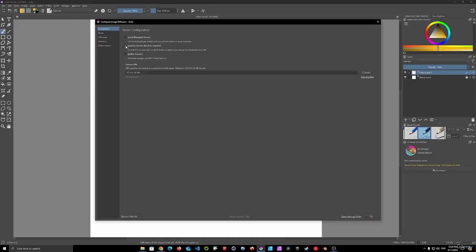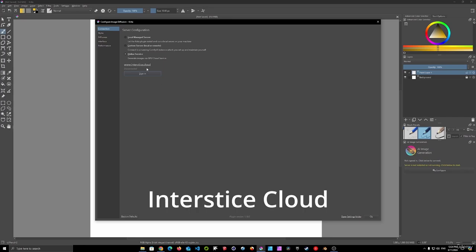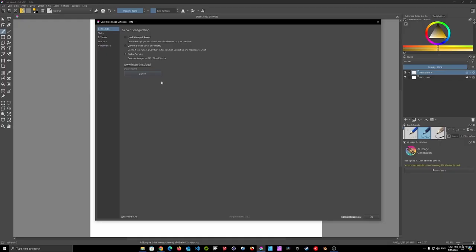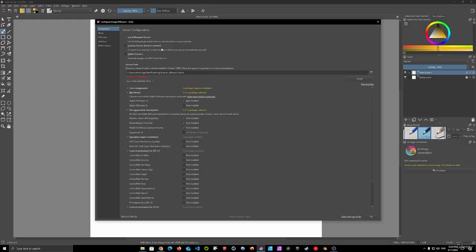The second option is if we already have ComfyUI installed, we can launch it, and when the server is running, we can connect it with Krita. And the third option is to use the online service, in which you will have to create an account in Interstice Cloud, sign in, and it will do the rendering process online. But the option we're going to be using in this course is the first one, local managed server.